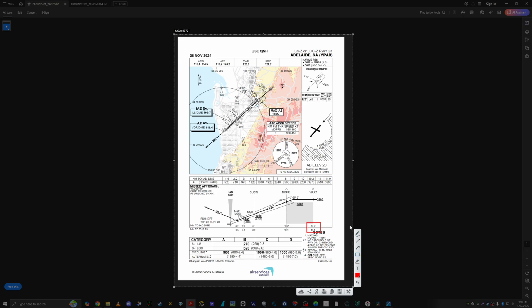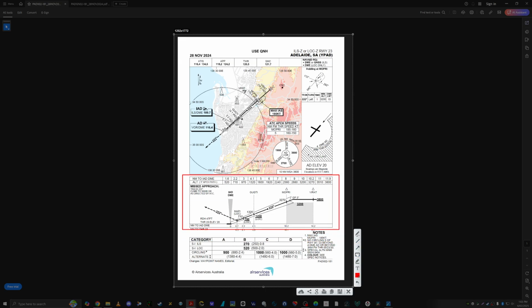Now, I don't really want to get into holding. You can see here, you can hold at MOPRI, which is a published hold, and if I start talking about that, you have to understand all these different entries into the hold pattern. I don't want to do that, because this is all about understanding the ILS charts. Okay, so the second part is the profile view, which is this view. So let's talk about this view.